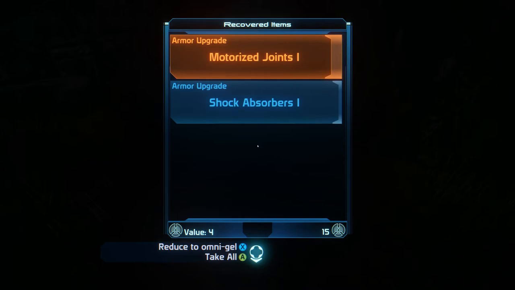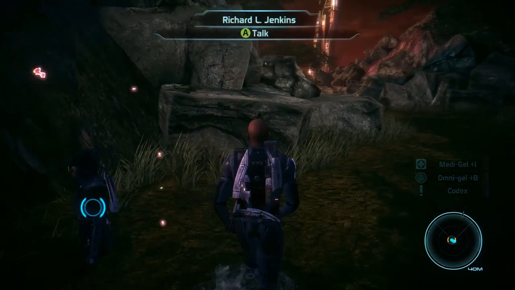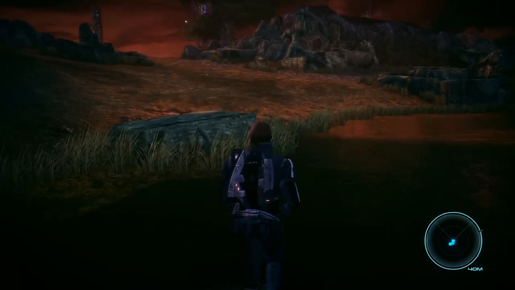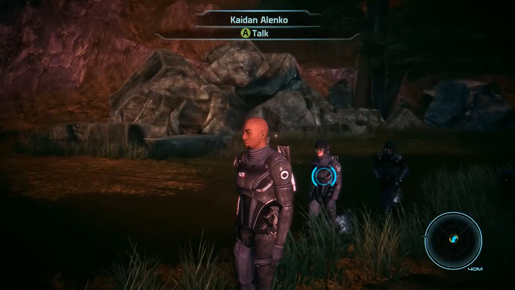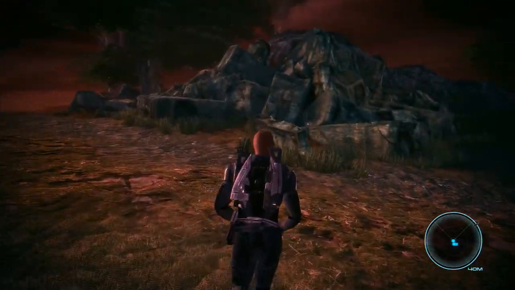Alright, so we have an armor upgrade for motorized joints and shock absorbers. I'm going to reduce this to Omnigel because I don't think I have any slots left in this starter armor set that I'm wearing, this N7 armor. Which, you know, you quickly outgrow. I think just on this mission alone you can find some better armor, and it's a shame because this is one of the iconic and better looking armors. It's a shame that you have to give it up so soon. But I'm going to hold on to it for this mission.